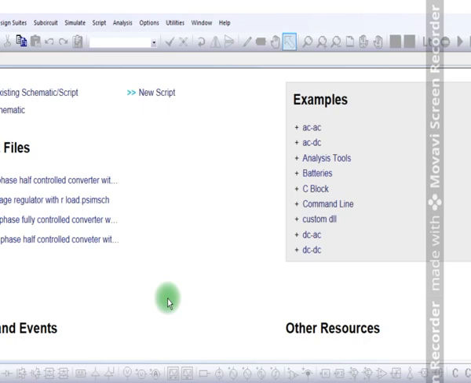Today we are going to discuss the practical performance using PSIM software. A power electronic circuit can be simulated or performed using PSIM software. This is as per the syllabus of Savitribai Phule Pune University. The electrical engineering students have this particular practical in the syllabus, and the electronics students also have this practical.